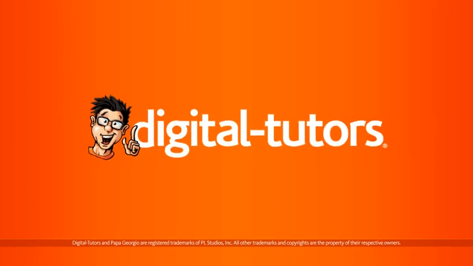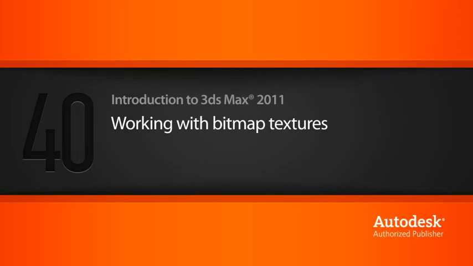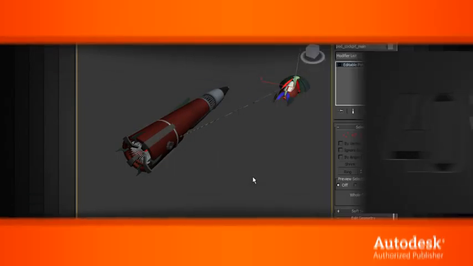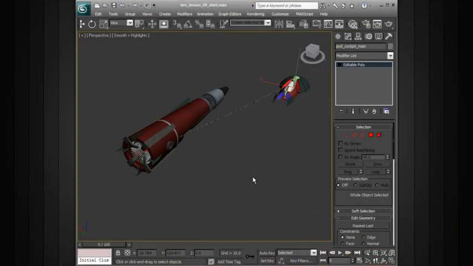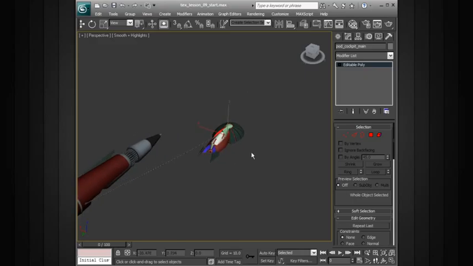In this lesson, we'll take a look at using external images as texture files in 3ds Max. There'll come a time when we get to the edge of what procedural texture maps can do for us, and we'll need to actually add images from photographs or other images that we've created and use those as texture maps. So how do we integrate those into our materials?